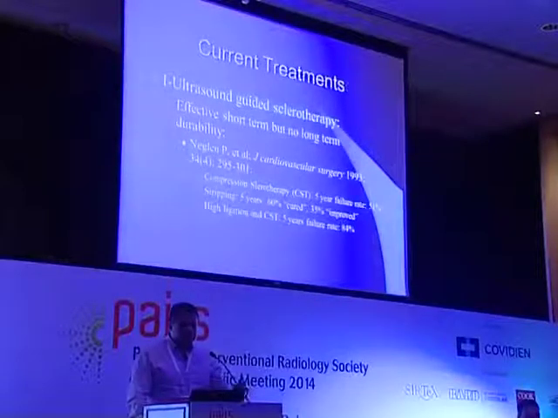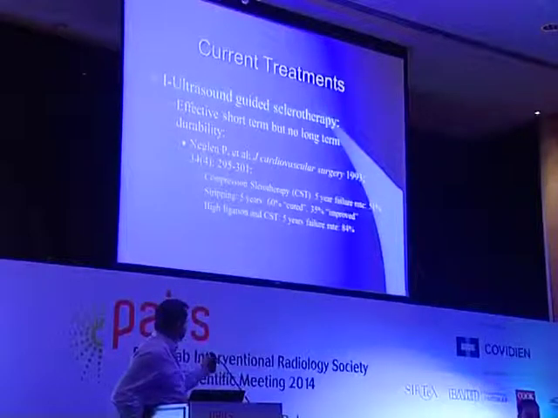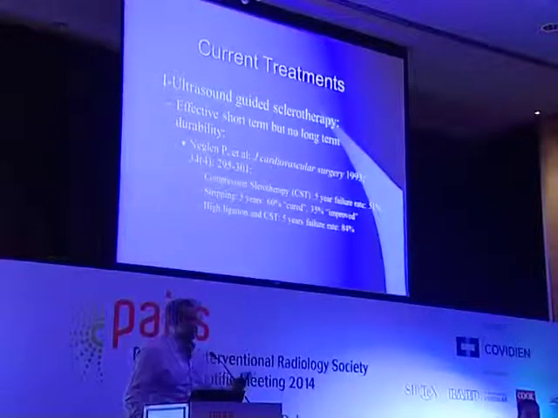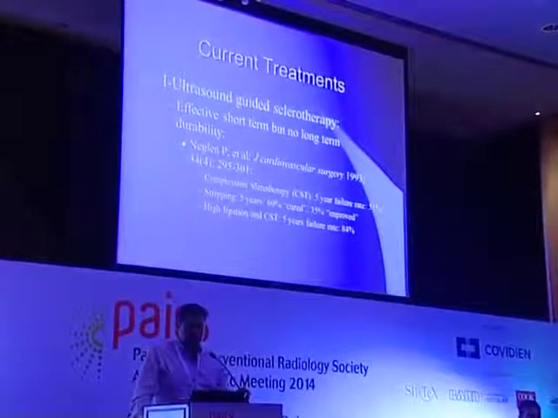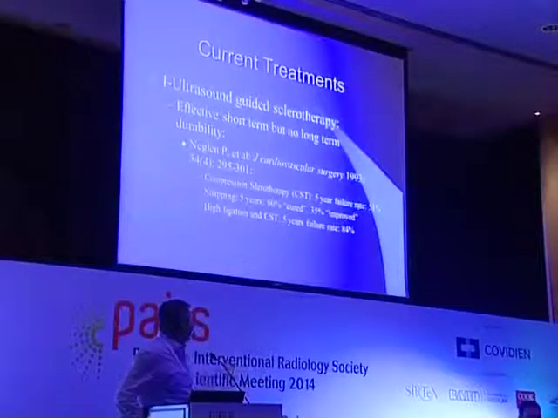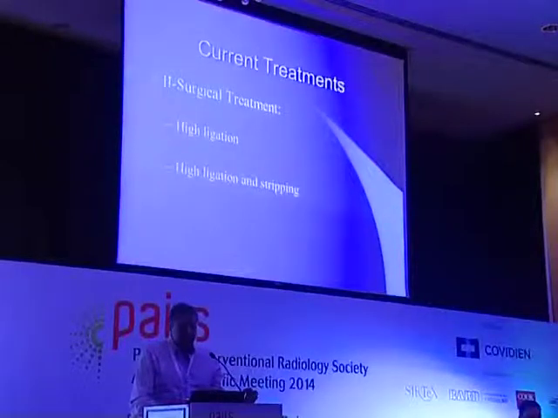Current treatment, just a quick review on those. The initial approach was ultrasound-guided sclerotherapy, basically the same approach my predecessor just described for venous malformation. However, the failure rate here is very high, and most papers really agree on this. Some people claim to have better results, but I remain skeptical about those.